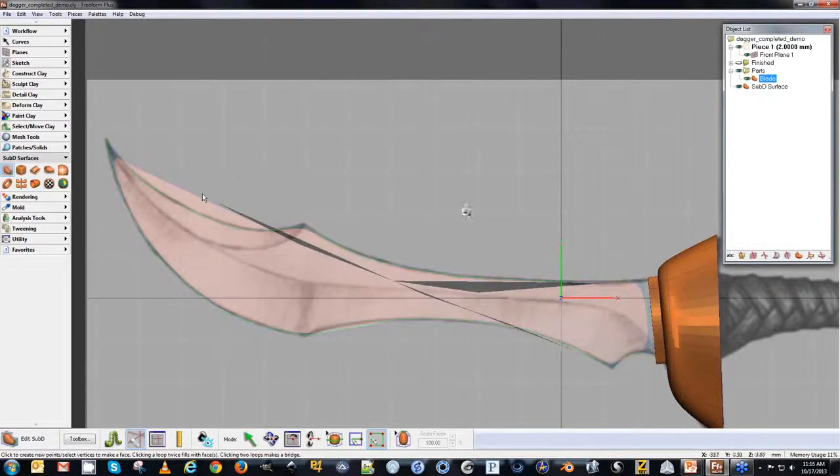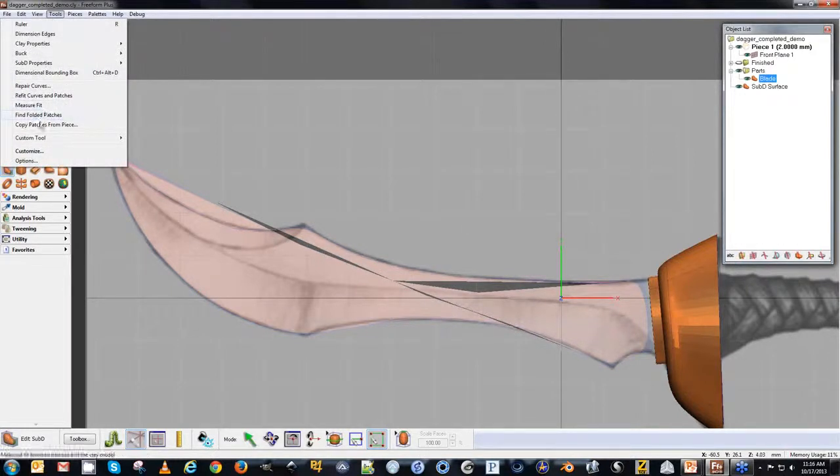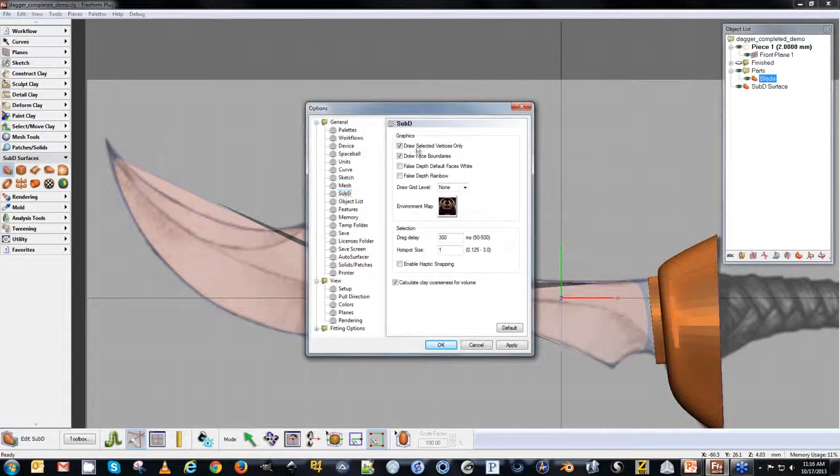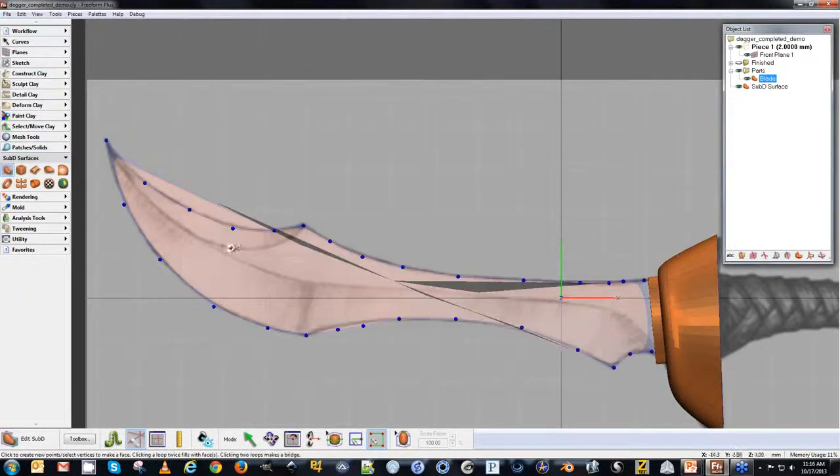So now I close this up, and that's a little ugly at the moment because I haven't cut back in the geometry. I just have to go into my options palette real quick and show my vertices. And I'm going to use the Add Edge tool, and I'm just going to cut across from one side to the other.